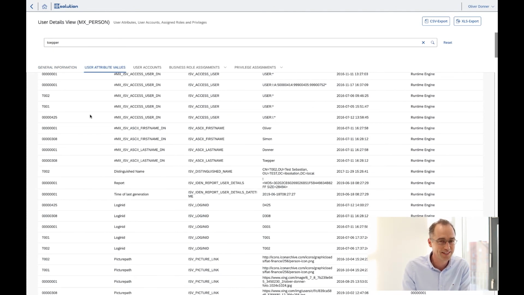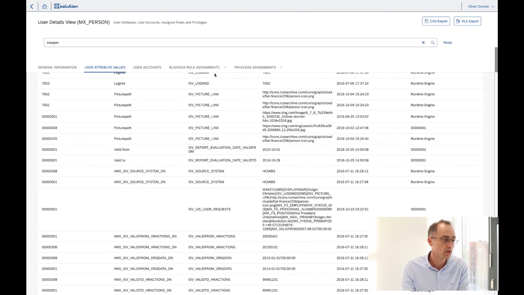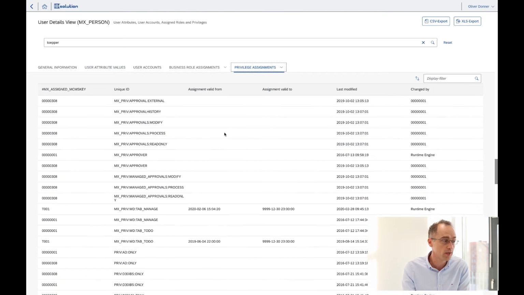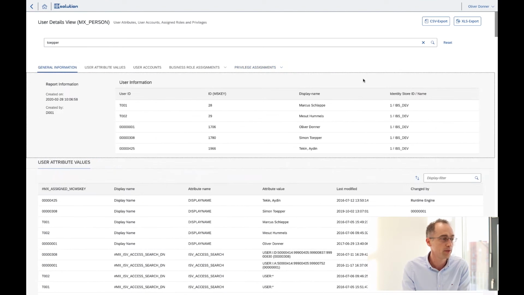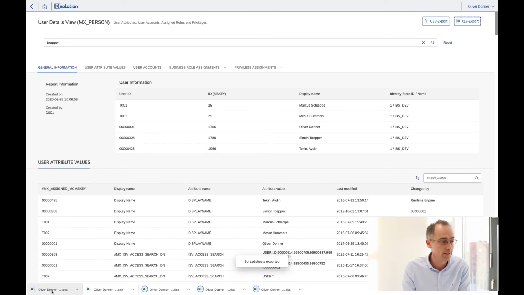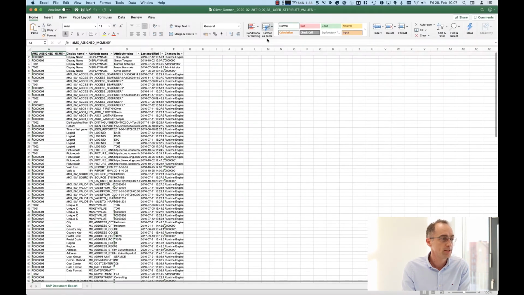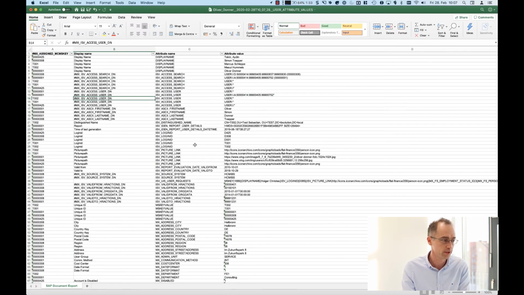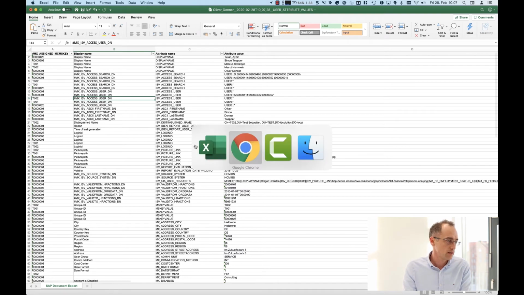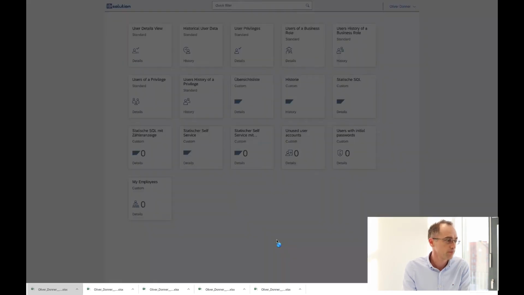And with this, we are able to find differences between these persons, or irregularities. In the attributes, we're also able to see all of these persons, the assignments, roles, and privileges. And we are of course also able to export this data into Excel. And from there on, we're able to use Excel as a tool of our choice for maintaining the data or for filtering. Yes, that's for the multi-user selection.